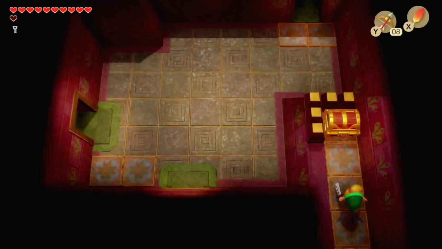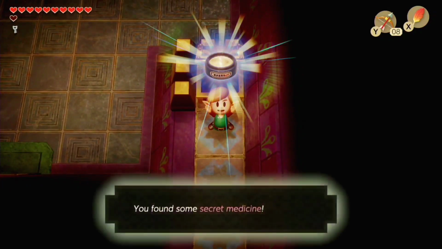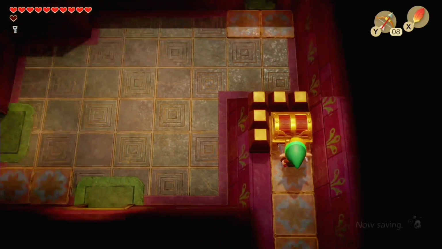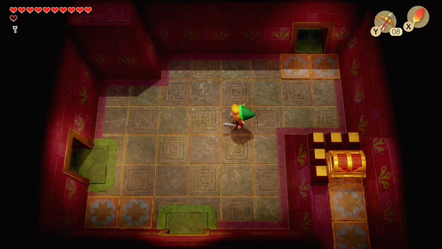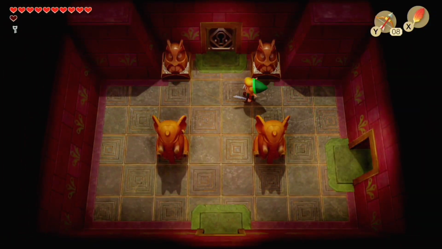Yeah. But if we mosey on over here and get this chest, we get the secret medicine, which is our life insurance. But we already have some applied. So, we can always come back here later, save a few rupees in the process. But we'll not worry so much about this area yet. We're just gonna mosey on this way.